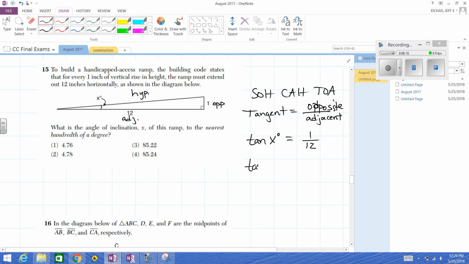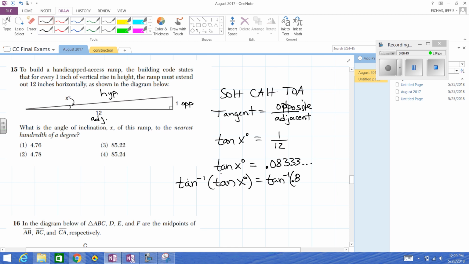Now I would let my calculator do this. What we're used to is cross multiplying, but that is not the case here. We're looking for the angle, so we would change this to 0.083 repeating. Now this is the strange step. To get rid of tangent, you have to perform the inverse function for tangent, which is tan inverse. I know that seems a little strange. It's brand new this year for you. Kind of an algebraic procedure, right? So that tan inverse gets us an angle given the ratio of the two sides.